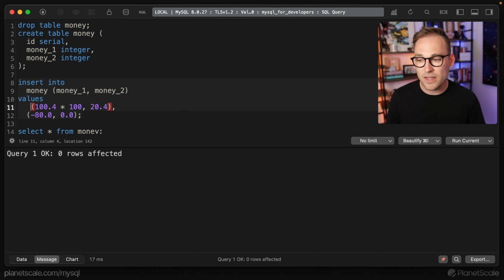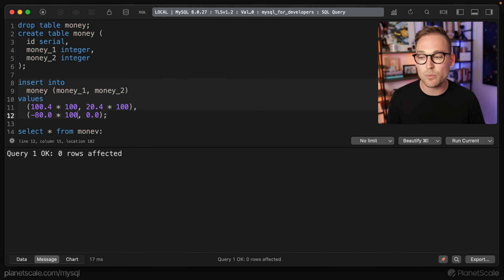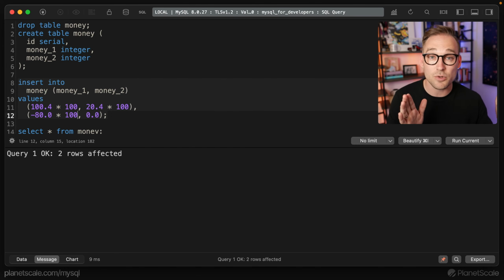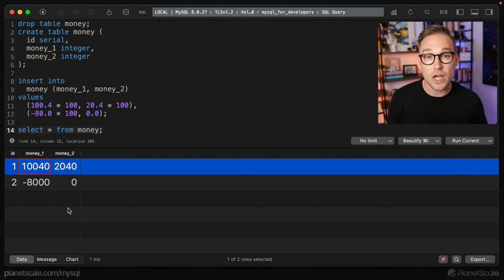You just have a little bit of overhead, usually on the application side, not even in a processing sense, just in literal mental overhead. You have to remember everything is stored in cents, not in fractional dollars. So what we would do here is every time we insert something, we would insert it times 100 such that we move that decimal place over 2 times. And then if we read it back, it looks the same, but a little bit different. So instead of saying there's $100.4 in here, what we're saying is there's 10,040 cents in here.